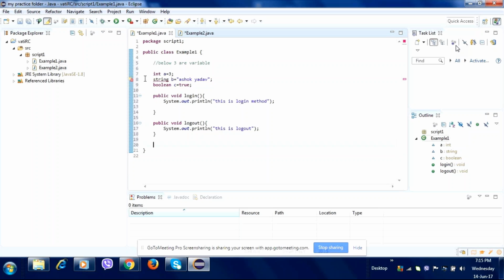The thing is, in String the starting character S should be uppercase. You have given String B is equal to Ashok Reddy. So in String, S should be in uppercase. Just change it to uppercase, it will fix that. Yeah, now it's working.